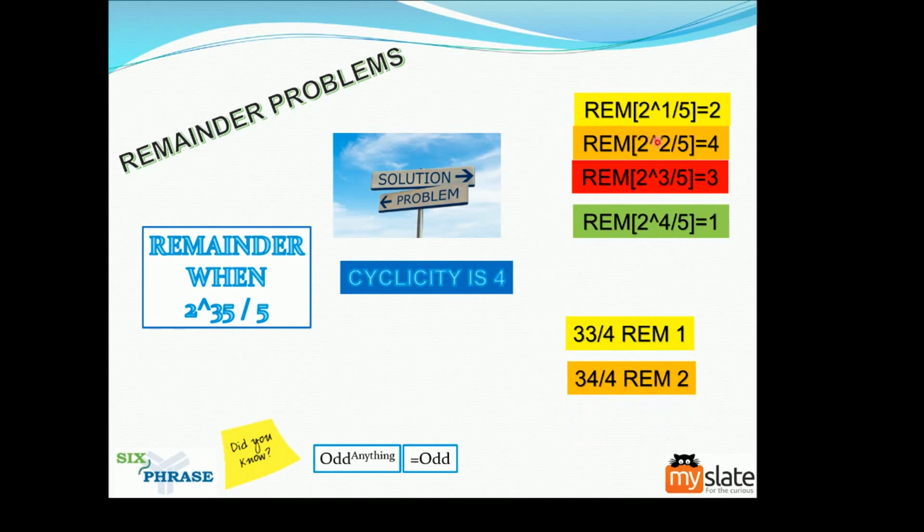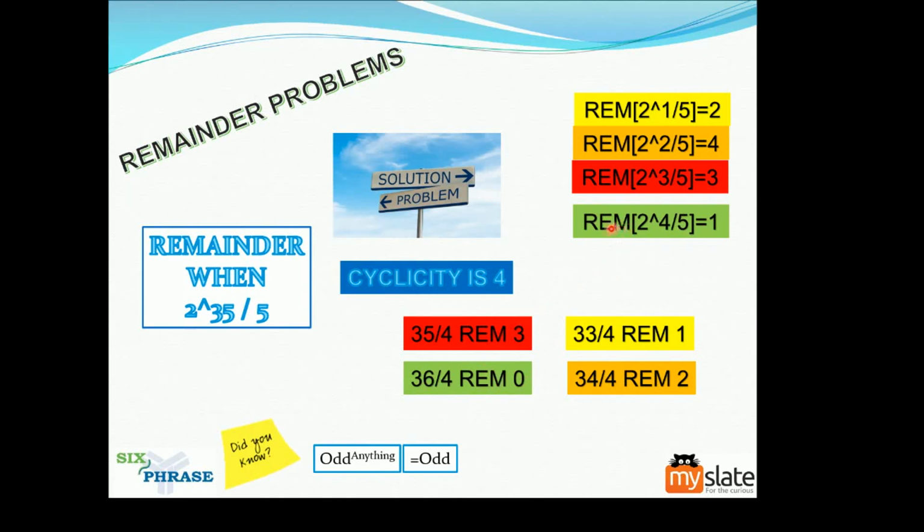Okay, so next is 35 divided by 4. That is what we've been given in the question. 35 divided by 4, the remainder is 3. So it means we belong to the third category, the red color. The colors match. Okay, 36 divided by 4, the remainder is 0. It means again we belong to this category.